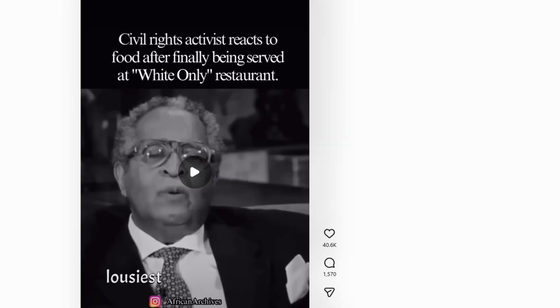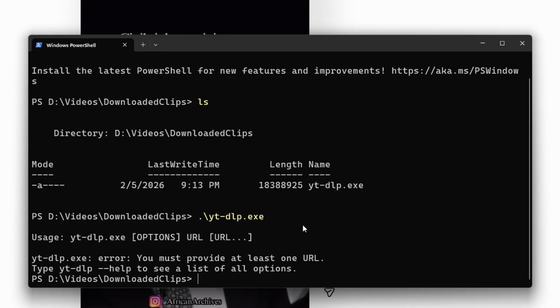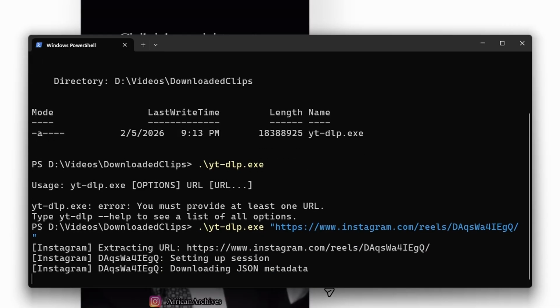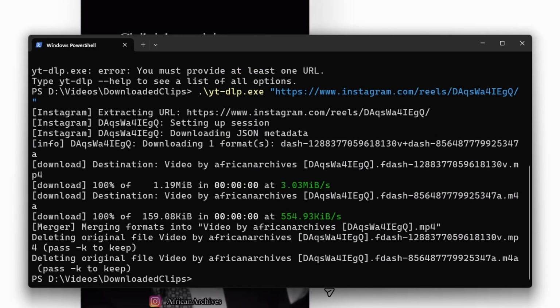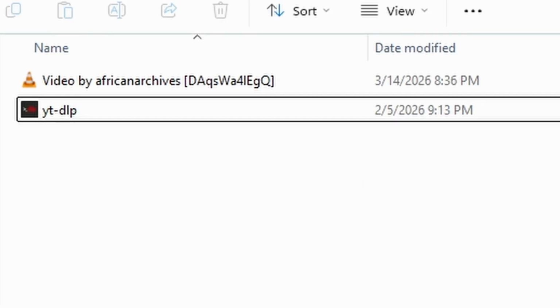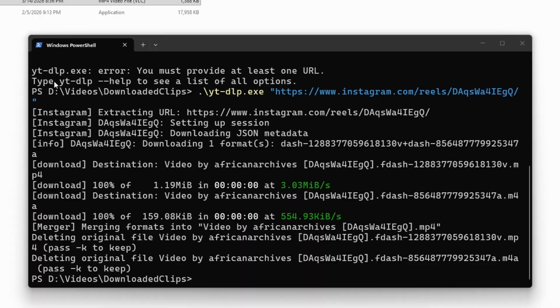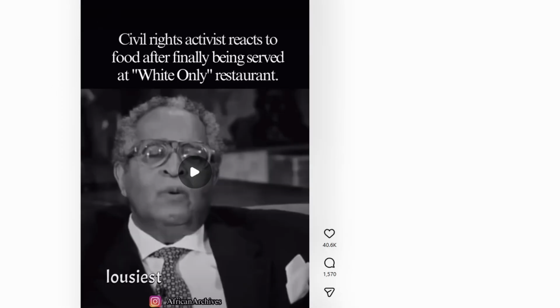We can download any kind of clips. So here's one from Instagram. We just take the reel link like this, and then type in yt-dlp space, open quote, paste the URL using Control V or right click, and then we'll download the video, and we will see that the video is then sitting here. This works for many kinds of videos and sizes.